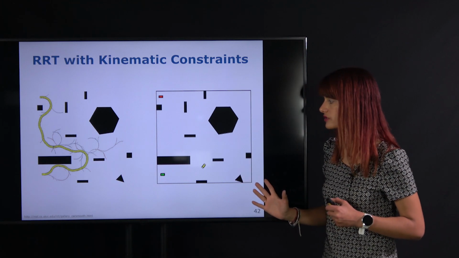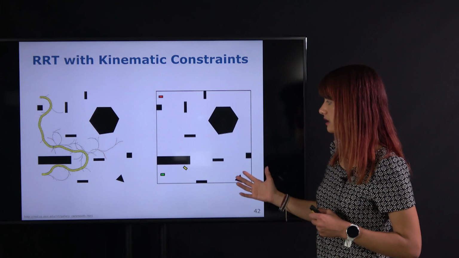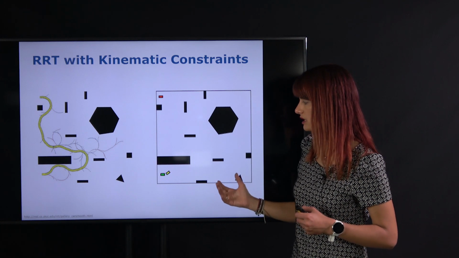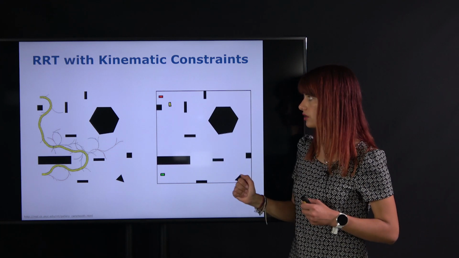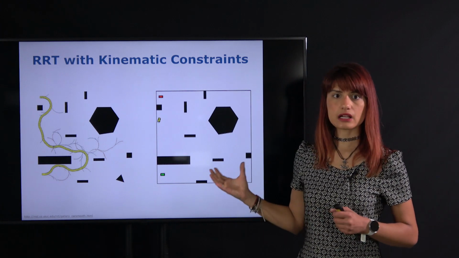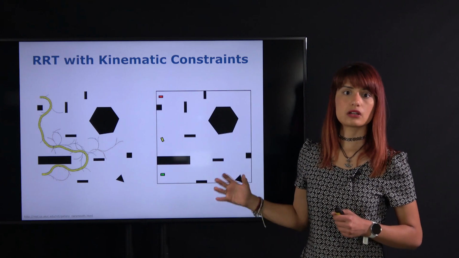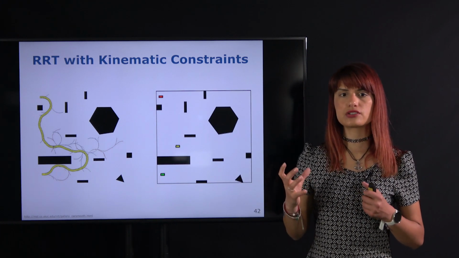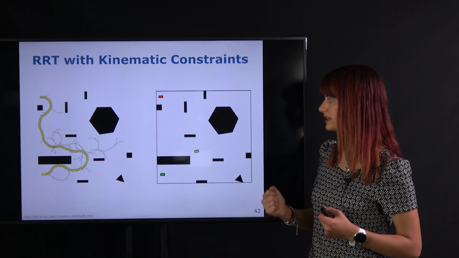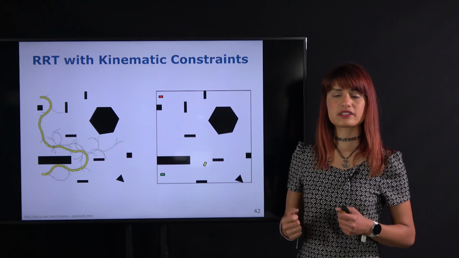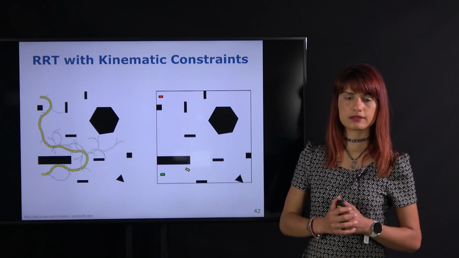And on the right, we can just see visually an animation of how this actually works, making sure that our car-like robot with 4 wheels is actually operating smoothly and not executing these very jagged paths that we obtained with the RRT that was just sampling in the configuration space.